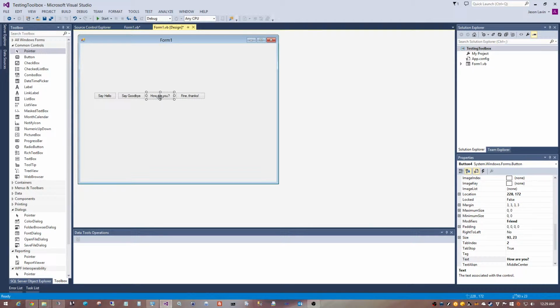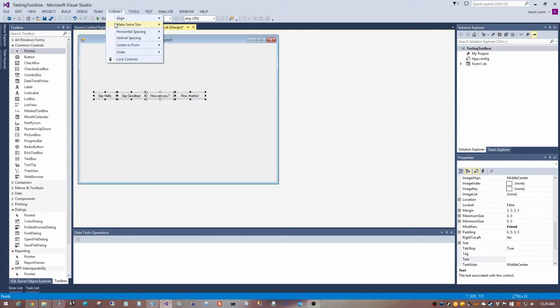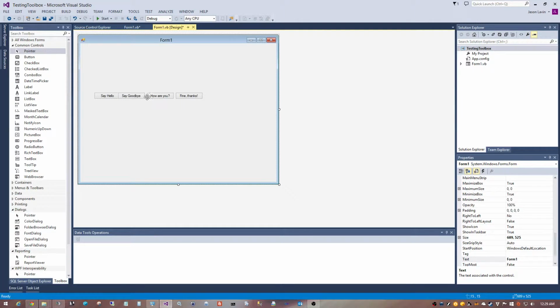Probably this one would be the biggest one. So let's just go ahead and format them, make them all the same size. Looks like they all fit. They're a little bunched up right there. Not sure how that happened, but let's separate them a little bit. Get them lined up right.